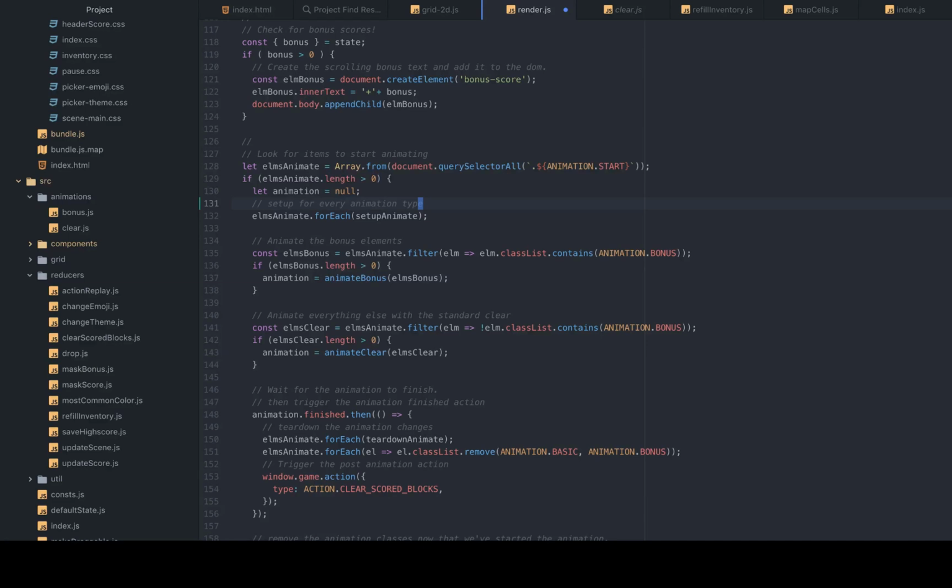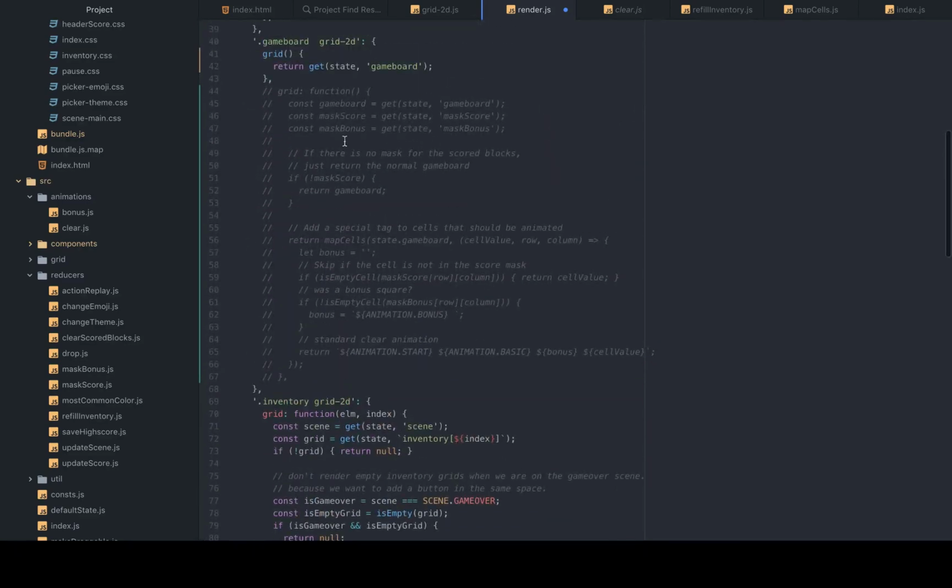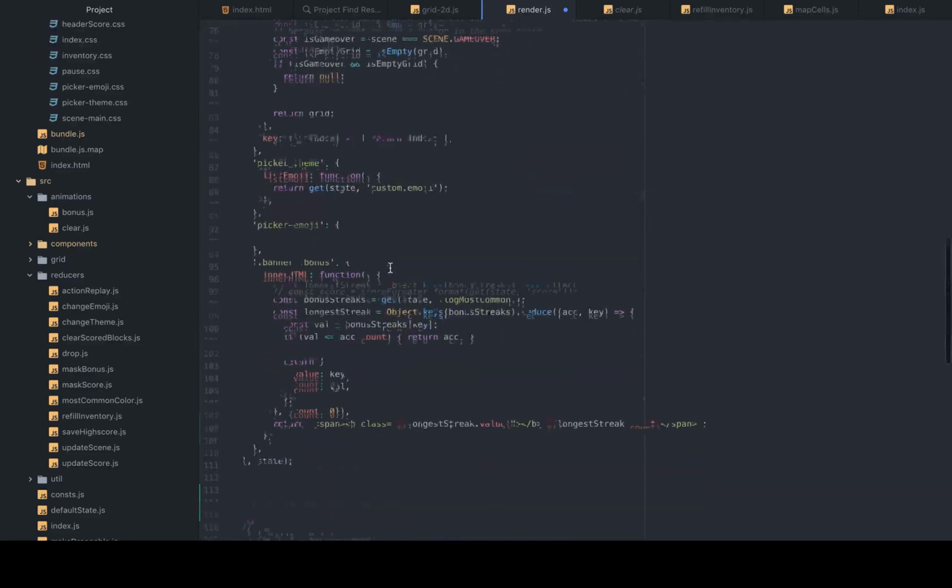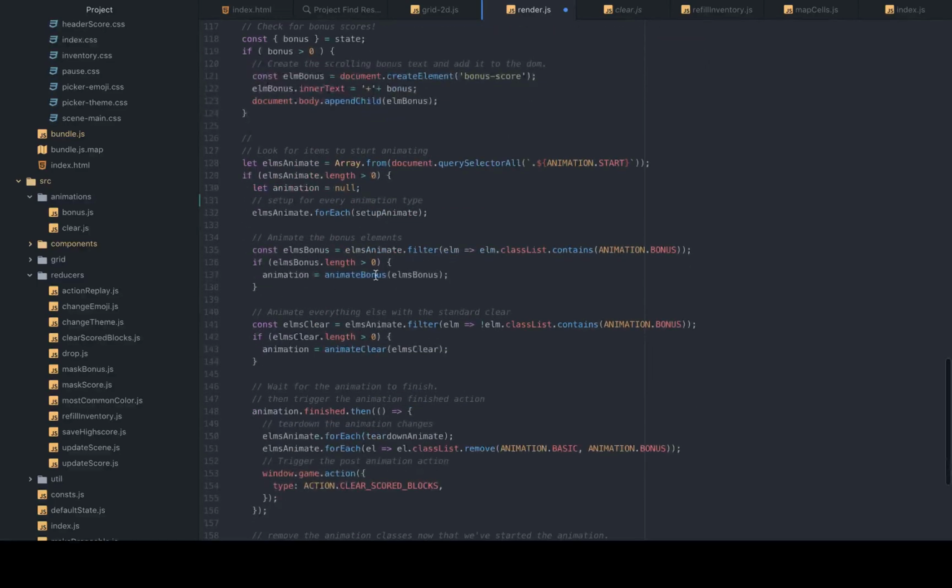So really what I was using the classes for here was a way to pass information from the renderer to this second external animate code.